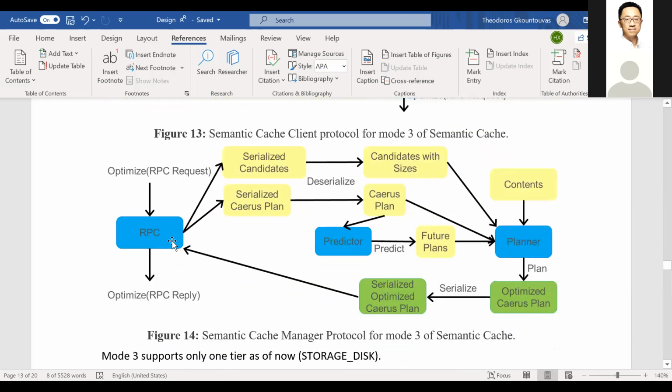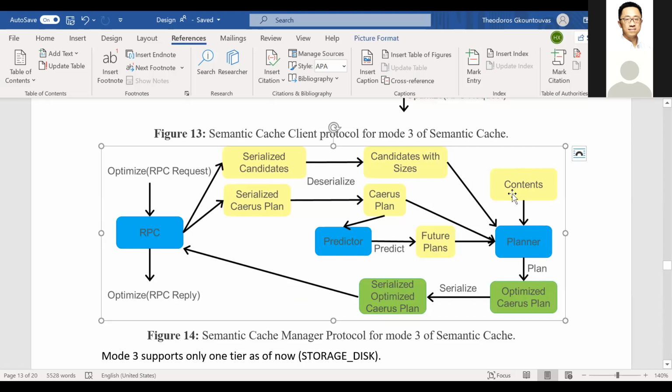The semantic task manager deserializes them, along with the current contents that it maintains of the cache. It also uses a predictor, which is fed all the historic information from before. In this figure you can see only the current plan, but you can assume that this was done for the previous plans too.